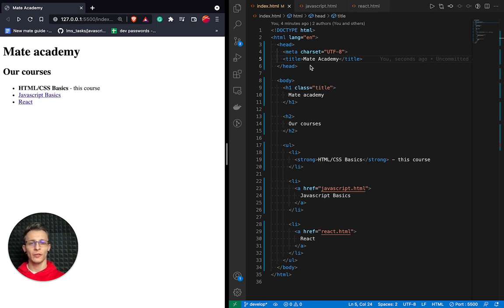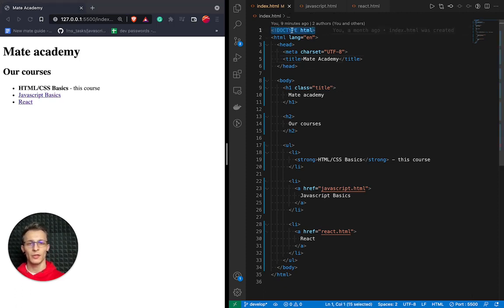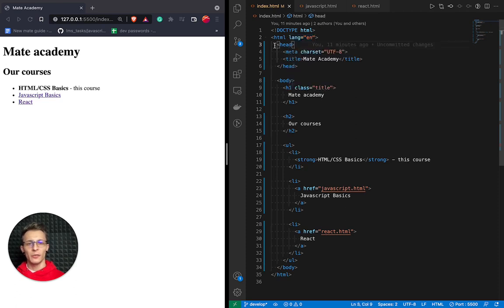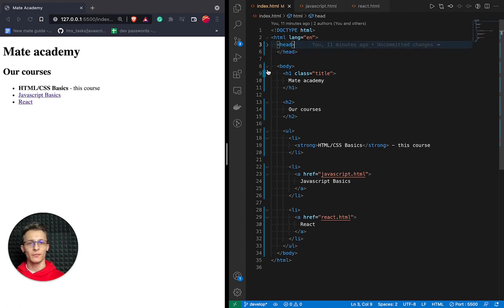Okay, now let's have a look at the page structure. So here we can see that a page starts with a doctype element with an HTML attribute. This tells the browser that we are using the latest version of HTML. After that, we have an HTML tag that contains the entire web page. We can see that this HTML tag has an opening tag and a closing tag at the end of the file. Also, we can see that it has the lang attribute, and this tells the browser the language the website is written in. All right, inside of the HTML tag, we have two elements, head and body.